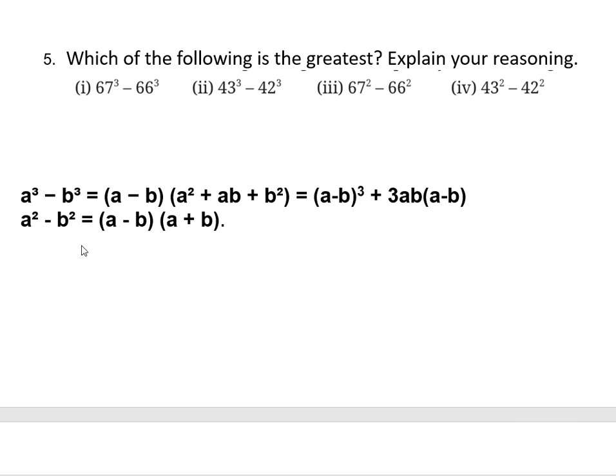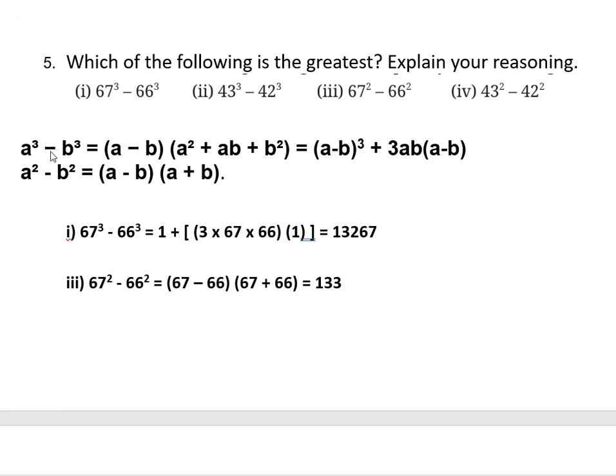Okay, so let's recall the formula. a cube minus b cube is equal to a minus b into a square plus ab plus b square, and in the other form we can also write (a minus b) whole cube plus 3ab into (a minus b). It will be easy to use this because here the minus term is going to make this number 1 and make the calculation easy. Similarly, a square minus b square is (a minus b) into (a plus b). So let's try to solve the first one and the third one, and then similarly you can do the second and fourth and find the answer.